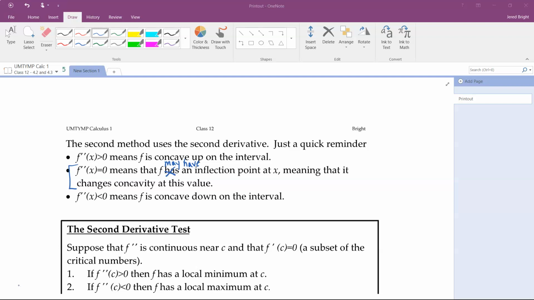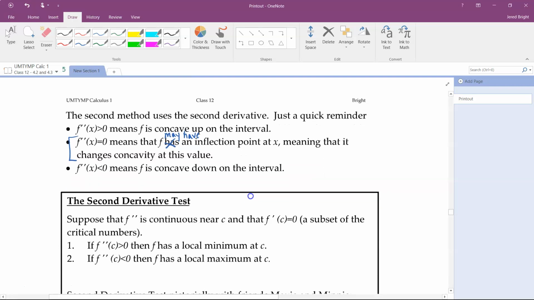If we didn't want to do a first derivative test, there is a second derivative test that in some cases may be easier. In other cases, you may just say no and you want to stick with the first derivative. But remember, when we're working with the second derivative, that tells us about concavity of the function. So if the second derivative is positive, that means the function is concave up on that interval. If it's less than 0, that means it's concave down. And if the second derivative is 0, that just means that it may have an inflection point. So just make sure to have that correction. I say may have because we actually need to verify that the function changes concavity at that point.